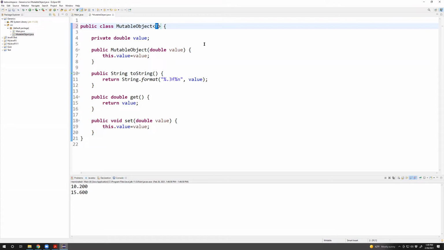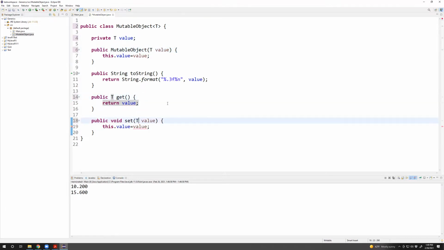Now in the rest of this class, I replace whatever I want to be generic with T. So anywhere I have double, I'm going to change this to T. I'll put T here, put T here, put T here, and T here.